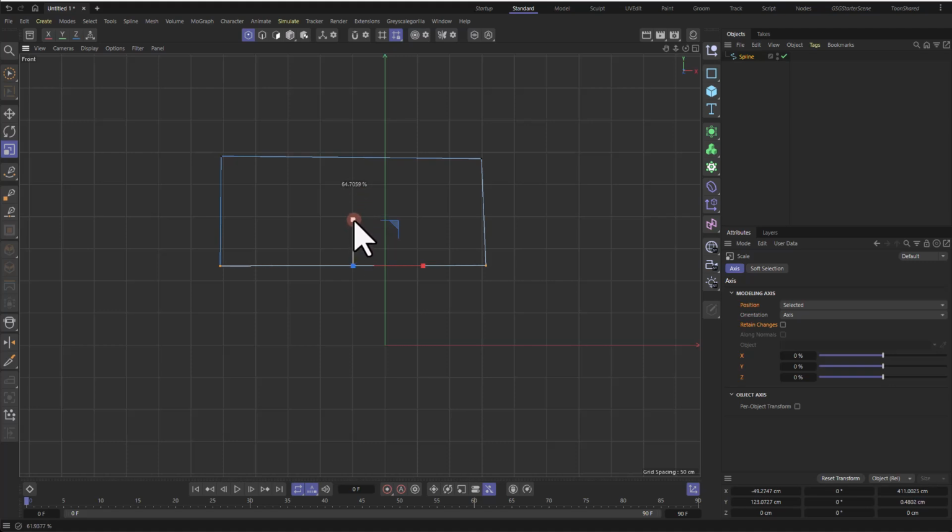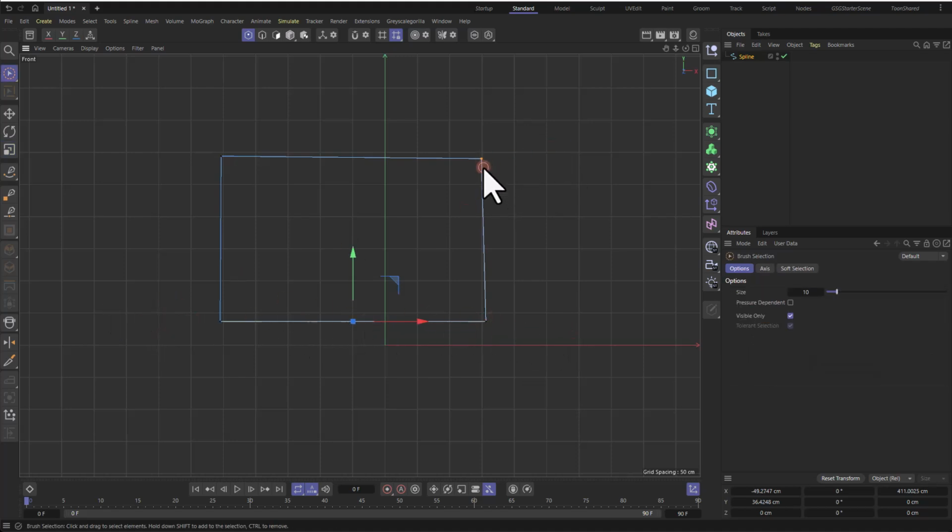Once I start making the scaling, you can see that the numbers are going in decimals. If I hold Shift, they will go by 5s until I get to 0%, and now I know that both of these points are aligned to one another. This is a better visual of exactly what is happening here. Again, every time that you have your axis and you have multiple objects selected, your axis will be at the average. So if I start scaling them down, they will scale towards the axis, and 0% will flatten them out.